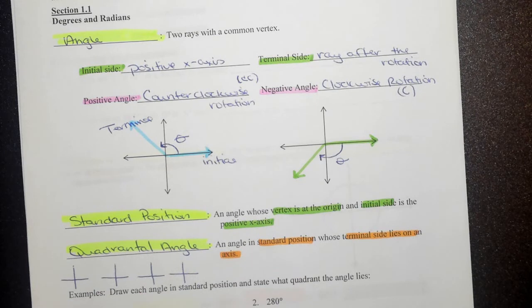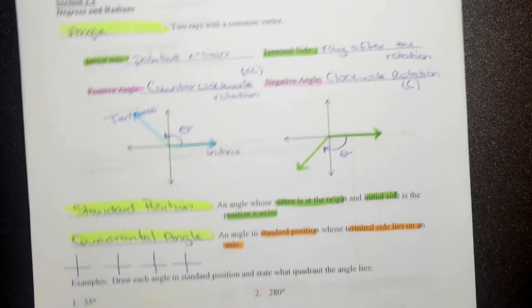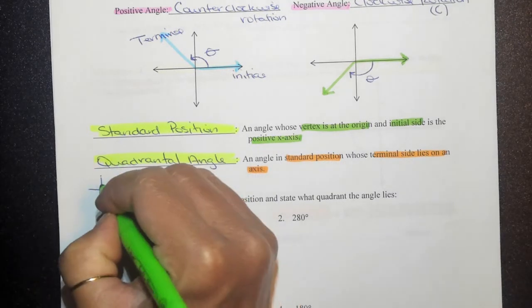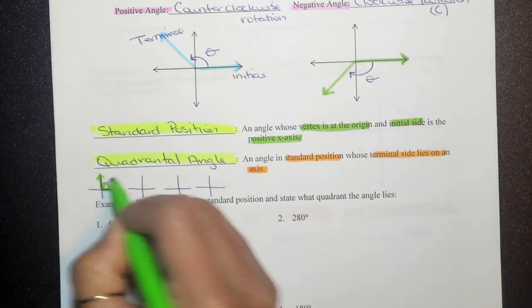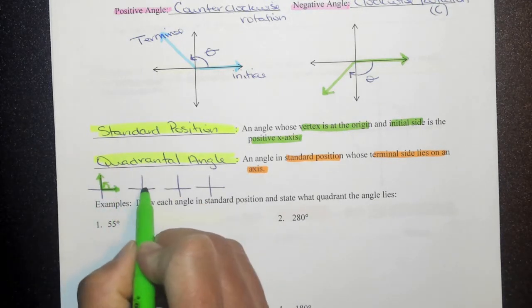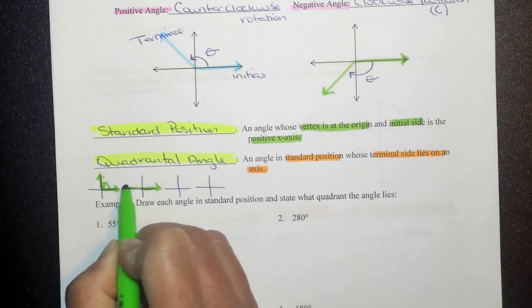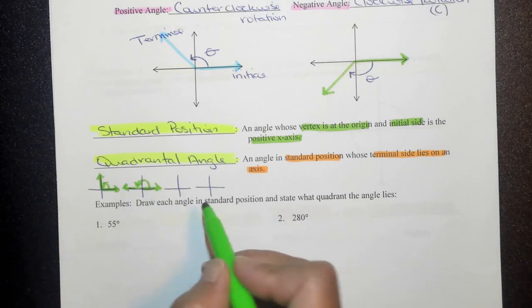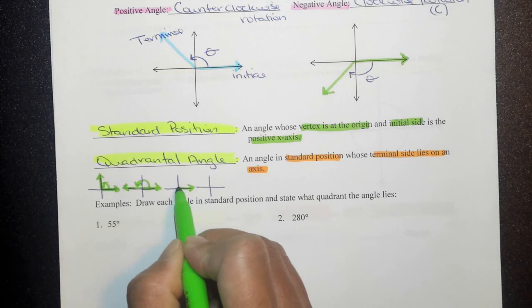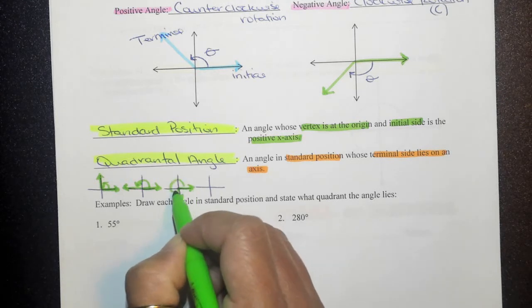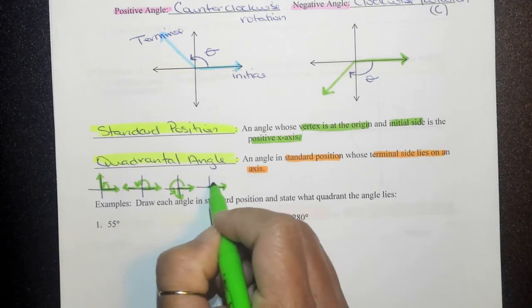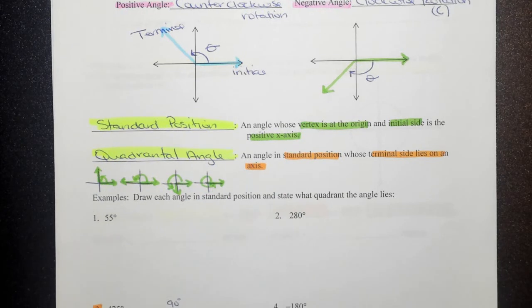Okay, so I've got four axes here, and I just want to show you what some of these might look like. So here, if this is my initial side and my terminal side, this would be 90 degrees, that's one. Here, if this is my initial side and my terminal side, and my angle goes this way, this could be 180 degrees or negative 180. Here, if this is my initial and my terminal, and I'll show my rotation like this, 270. And then again, when your initial and your terminal side are the same, this would be 360 degrees. So those are all quadrantal angles. Okay, so this is definitely important.